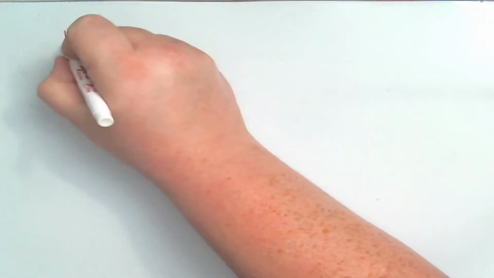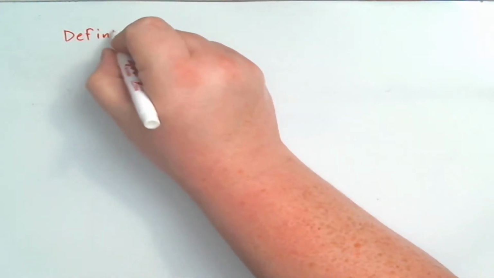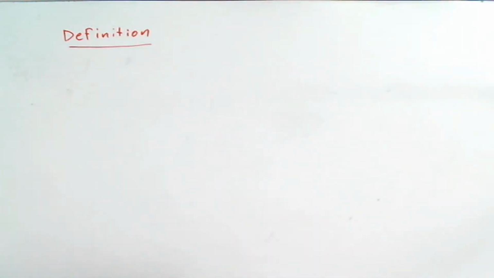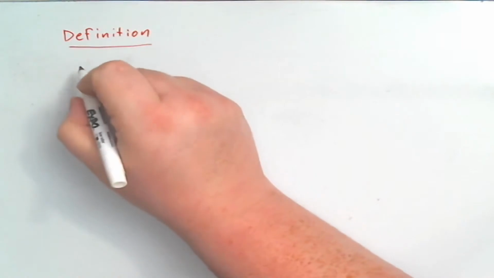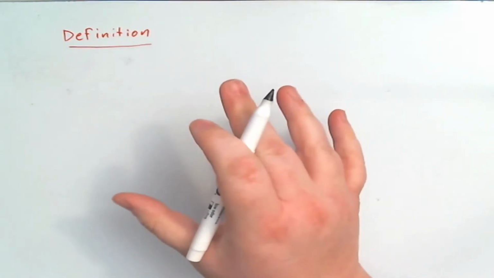So the first thing we're going to talk about is set equality. So we begin with a definition. Okay, mathematicians love definitions. If we don't have appropriate definitions, then nobody knows what they're talking about. So here we're going to define set equality. In order to define set equality, we need to be talking about some sets.